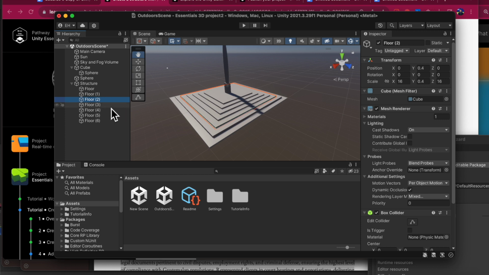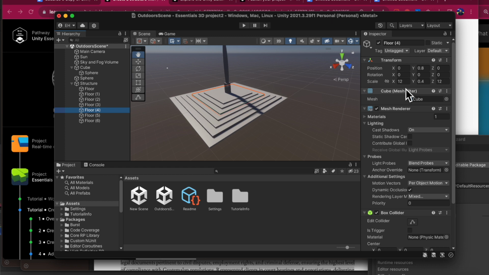Then the duplicate, the scale of X and Z will be smaller, and Y will be 0.6, and you can play around. The idea is to create the stairs.